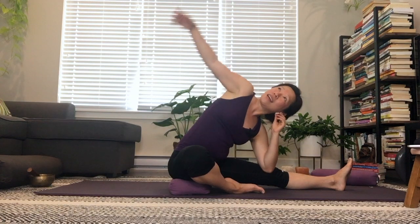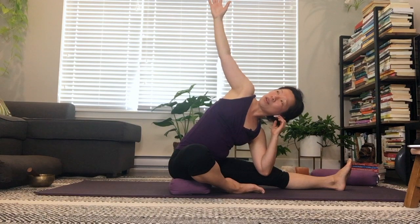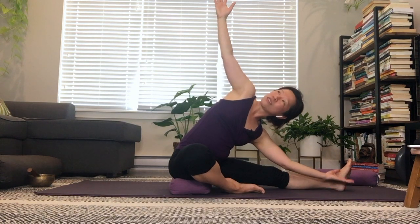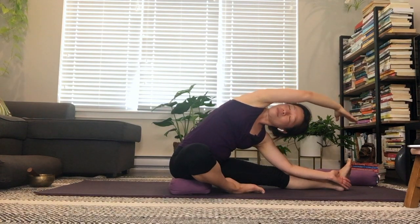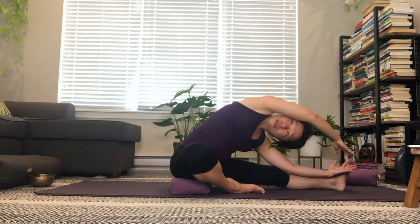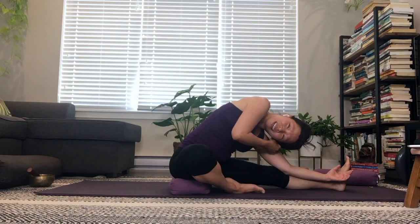And we'll extend the right fingertips up. So left elbow actually can also be against your leg. So again, whatever gives you the leverage. So pressing against the leg, open up. And then we'll extend the right arm maybe towards the left toes. Tuck the chin, relax the head. Let the side of the neck just have a chance to elongate. And we'll breathe into it.